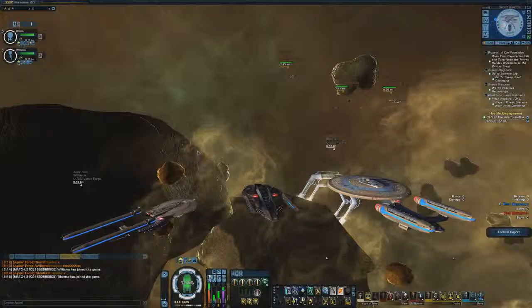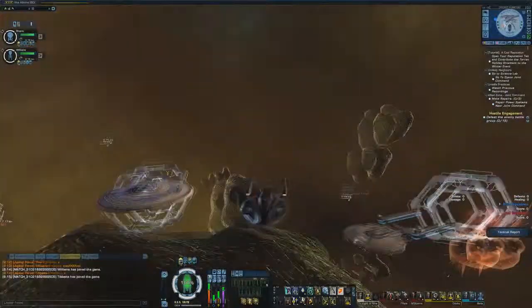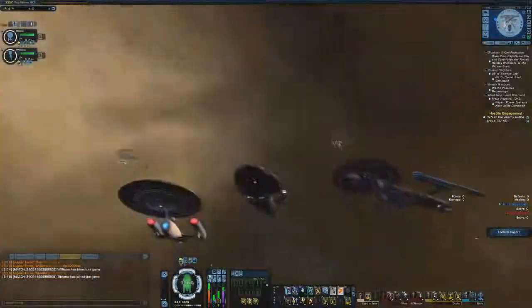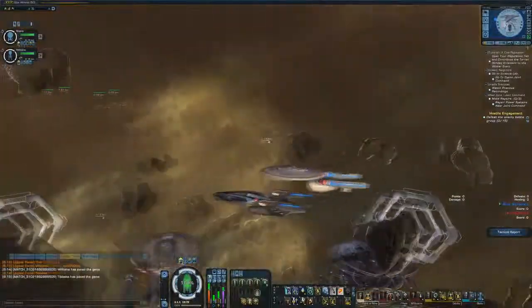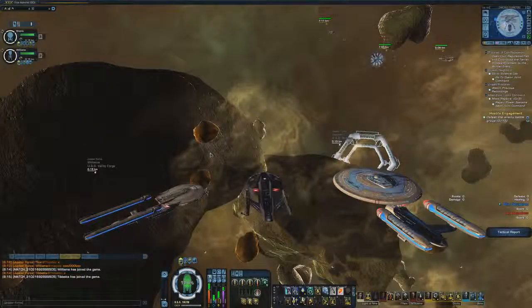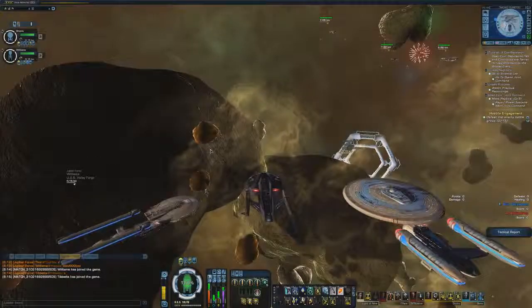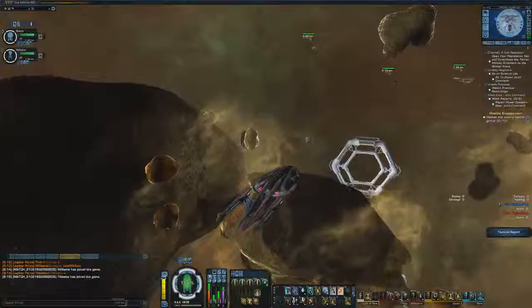So if you want a more offensive build, more DPS, in that instant tactical you'll put beam fire at will 1. But if you want a defensive build, more durable, you'll put instant tactical as I've put it here. So have that in mind.